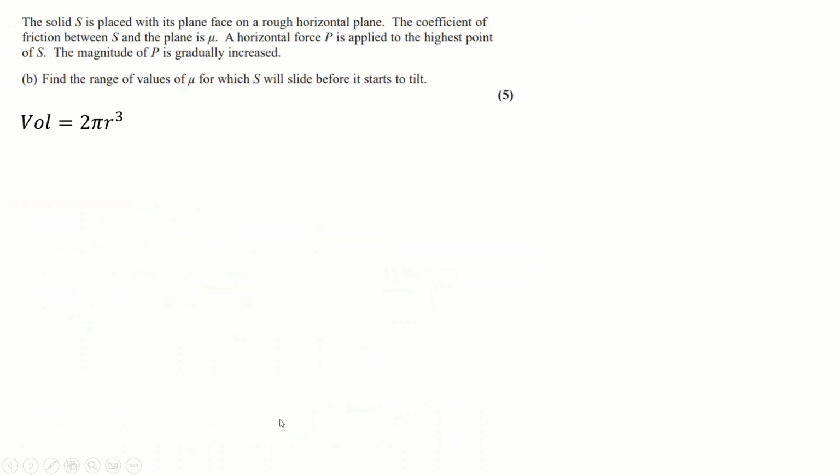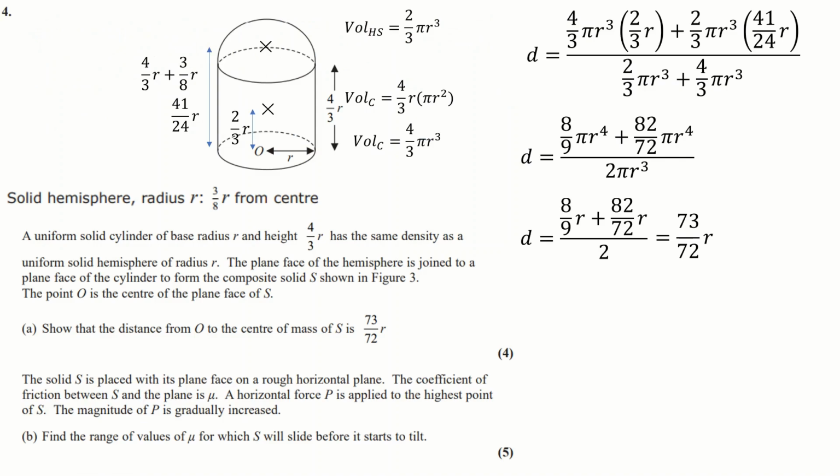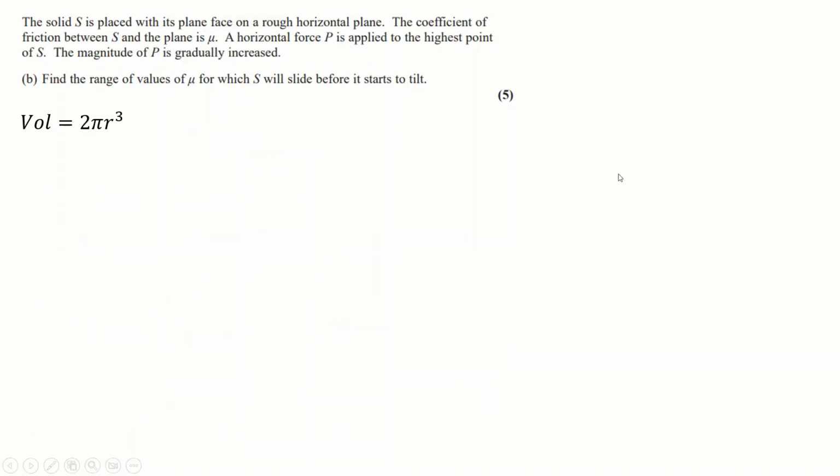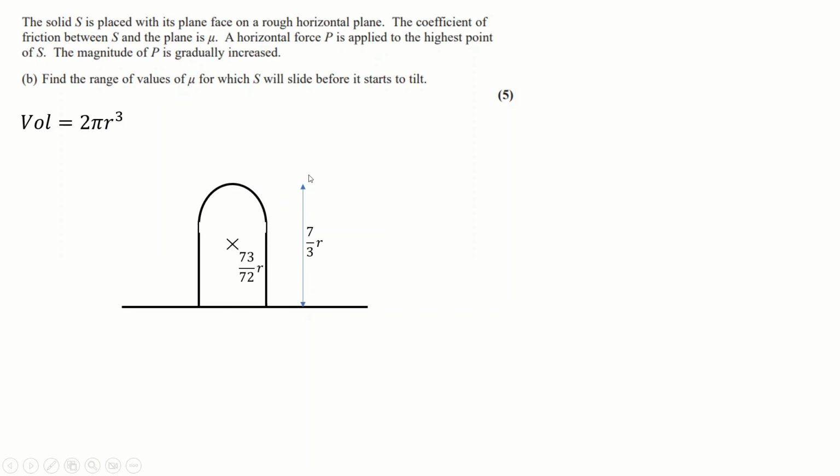Kind of an interesting second part to this, though. So the volume of the whole thing is 2 pi r cubed, so I've just left that there. We're on a sort of a flat surface here, and we have our shape here with the centre of mass there. Now the total height of it is 7/3 r, because it's 4/3 r plus r, which is that. And from that 7/3 r, we're pushing across with some force P. And now this has a mass downwards of, just call it mg, which means it's got a reaction force of R, and then the frictional force going this way is going to be mu R, which is just mu mg.